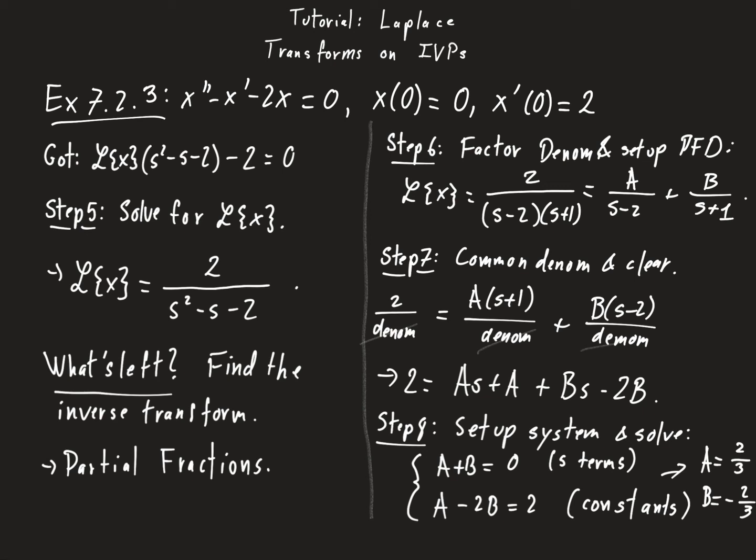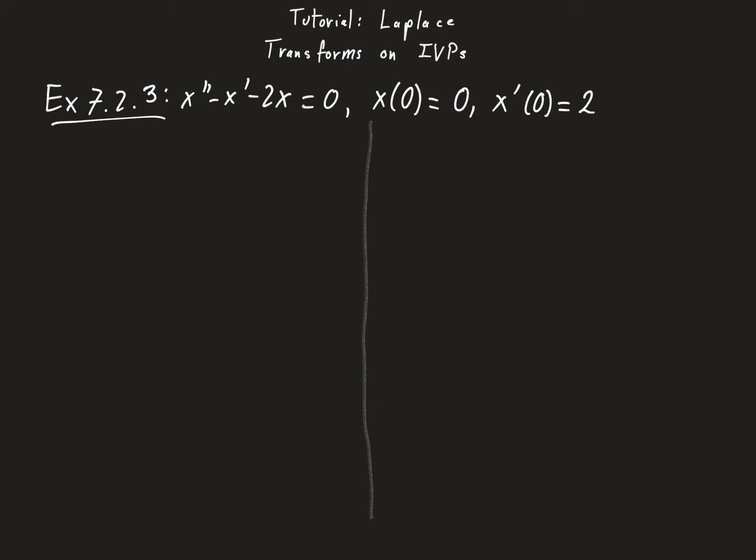So I'm now once again going to clear the screen and proceed with the final major stage. Well, I guess it's not the final major stage, it's just finishing up the process of finding the inverse transform. We've got the partial fraction decomposition. We need to find its inverse transform. Okay, so what did we get? We got that the Laplace transform of x is equal to a, we said was 2/3 over s minus 2, and b we said was negative 2/3 over s plus 1.